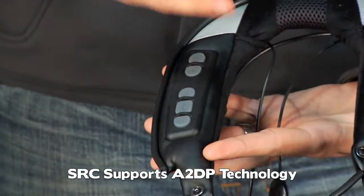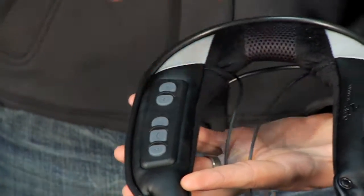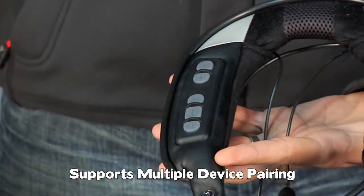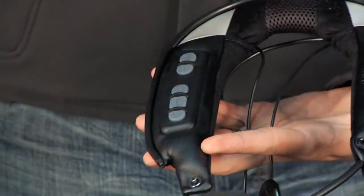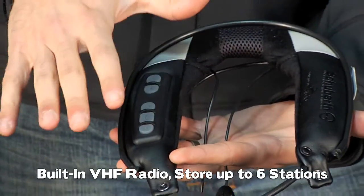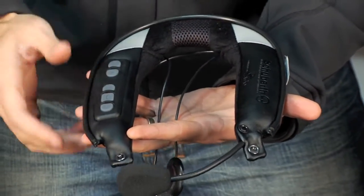I can go forward and back, skip songs, go back songs. Your volume controls are back here, but it's nice. This unit supports, much like the G4, multiple device pairing. So whether it's another rider, my iPhone, or my GPS system, I can have multiple layers here. There's also a built-in radio on this guy that takes up to 6 preset stations. I have multiple layers of features, multiple devices that will all pair to this unit.